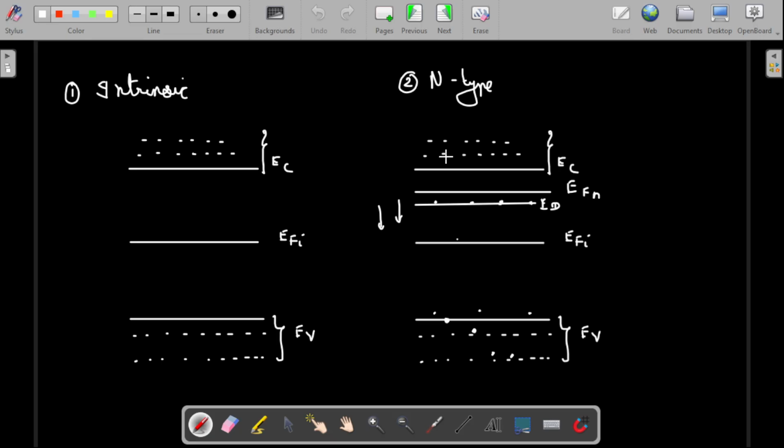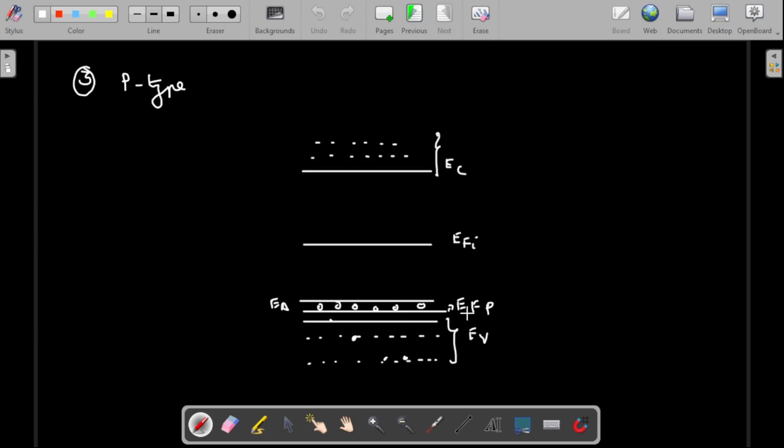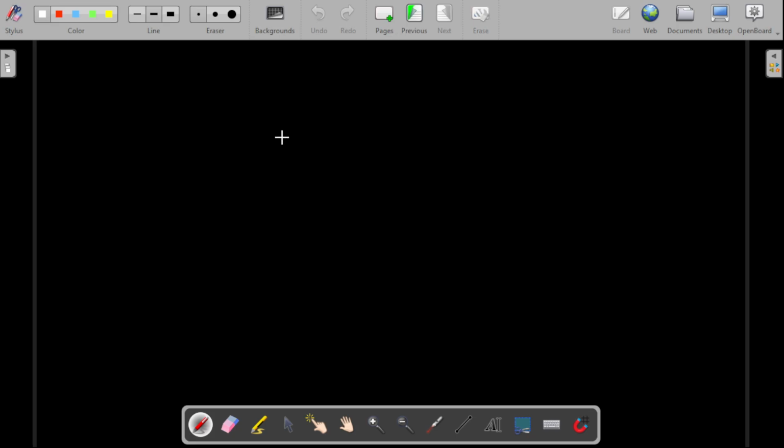In an intrinsic semiconductor there will be no separate EF shift, it is at the center. So we can state it as the Fermi level, just EF. But in the case of N type, that changes to EFN and lies close to the conduction band, and in P type it lies close to the valence band. This is the thing you need to understand. I hope this is very clear for you guys. Even if you have any doubts, please post in the comment section or rewatch the video.